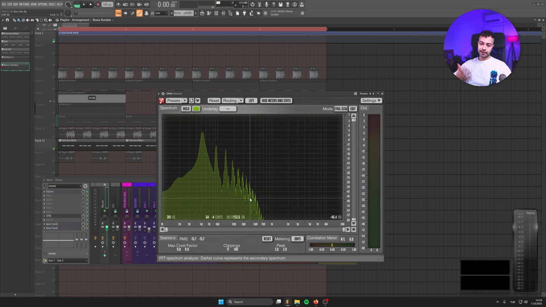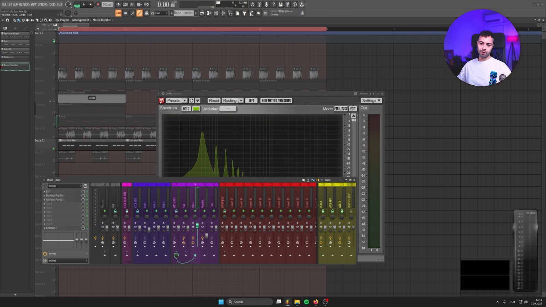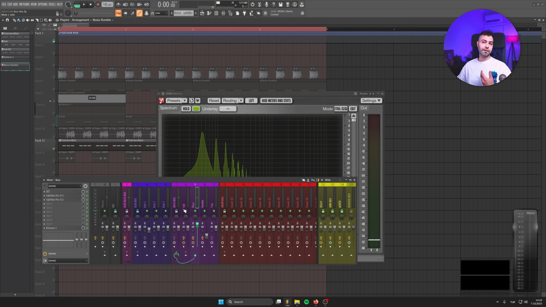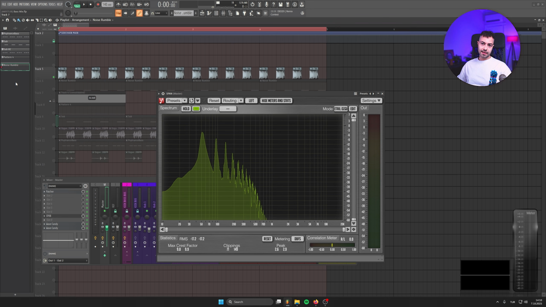So if I have the sub and the mid bass as separate layers, I can easily balance them in a mix. For example, I can turn the volume up for the mid bass according to my taste, and the more mid bass I have, the fuller my bass is going to sound in a club system. So that's my SPAN preset. You can grab that from here.